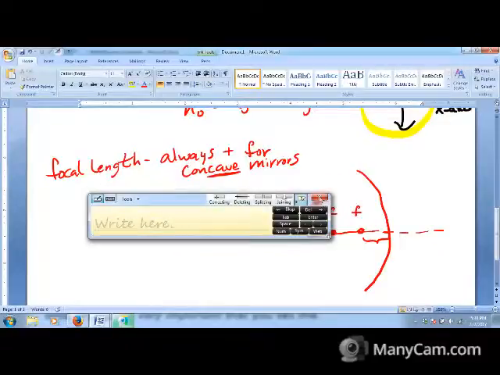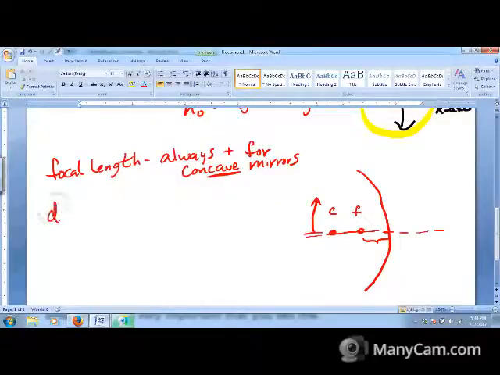All right, let's talk about the object and the image distance. Here's the thing. If it's positive, you're moving in this direction. That's the positive direction. Again, this is a cave, and if it's inside the circle, it's positive. But we can actually have distances, and you saw in the previous video, that were outside of this mirror system and formed a virtual image. That would be considered a negative distance. So in your calculations, if you ever get DO or DI to be negative, then that is outside this mirror. It is to the right.